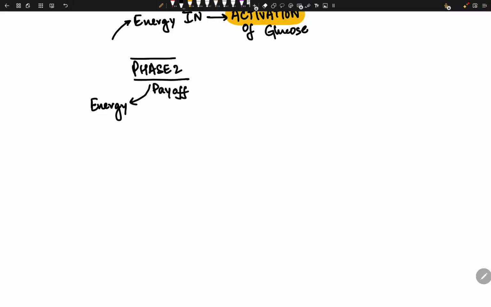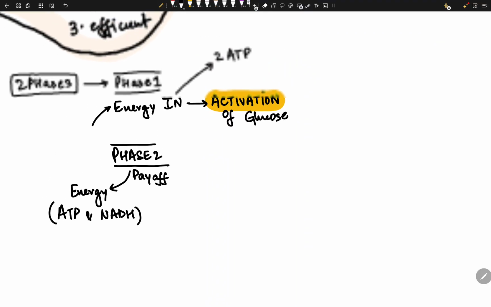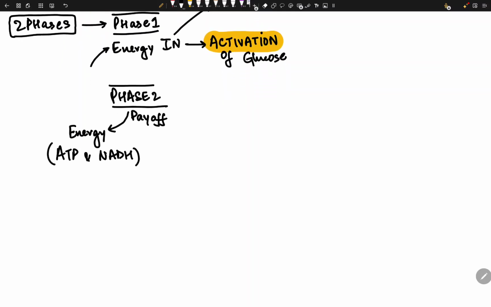So that's payoff phase. Now the activated intermediates release this energy, right? The cell captures the energy as what? As ATP and NADH. The investment has recovered and the profit has happened, right? So the investment was initially 2 ATP, right? Later in phase 2, we earn about 4 ATP. Okay, so the net profit is around 2 ATP. That's the profit right there. Exactly like investing money in real life, right?